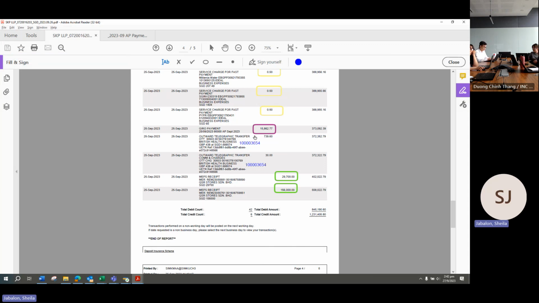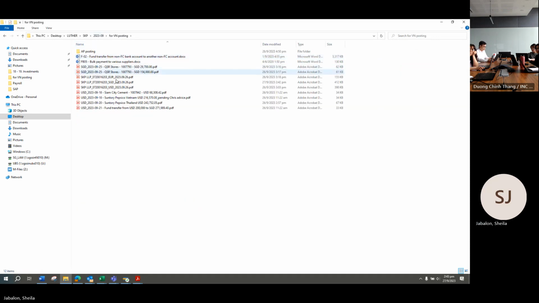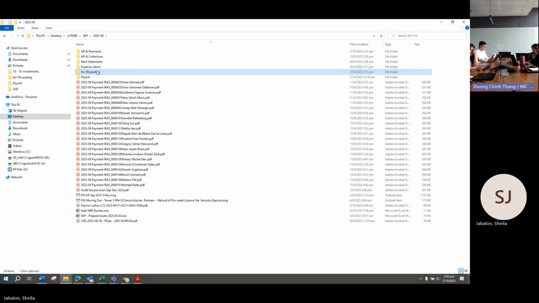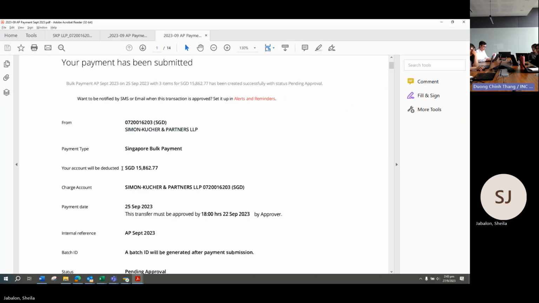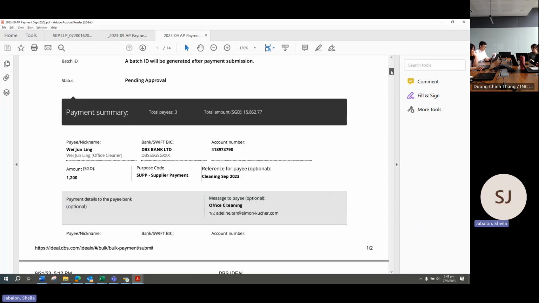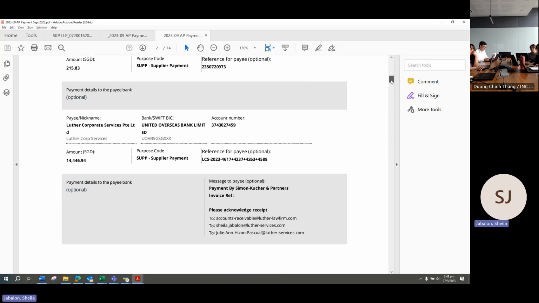Now let's discuss the posting of bulk payment, one payment to various suppliers. This one, 15,862.77, paid to 3 suppliers: Wei Jun Ling, Lyrico, and Luther.